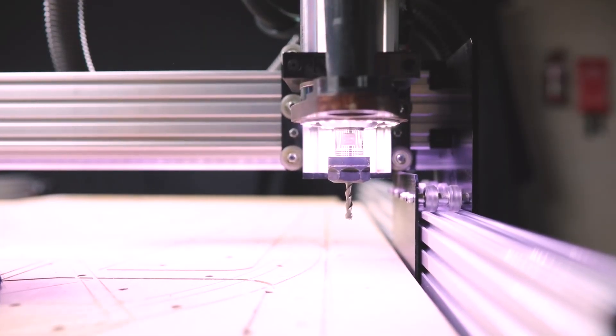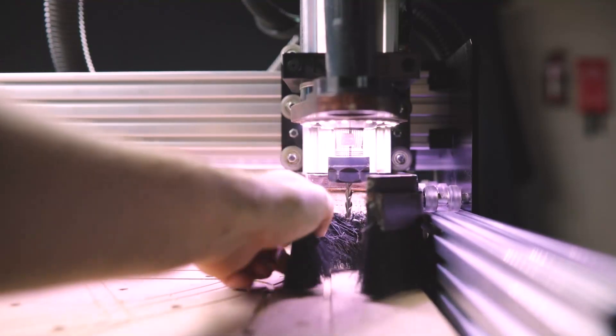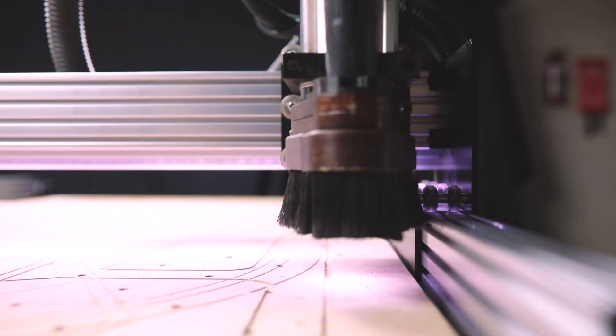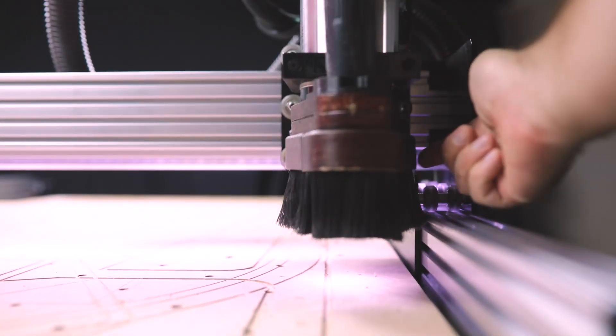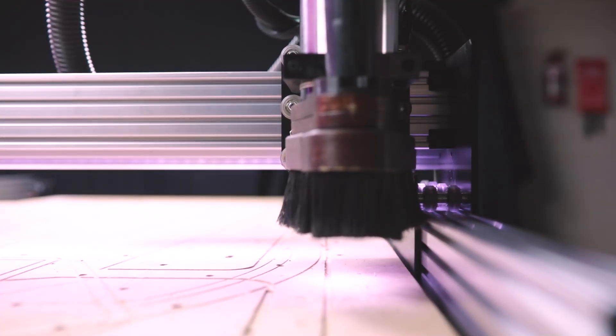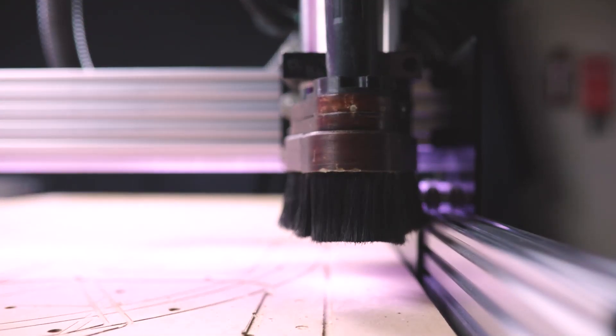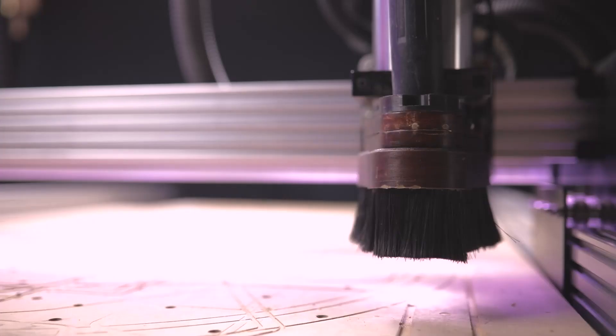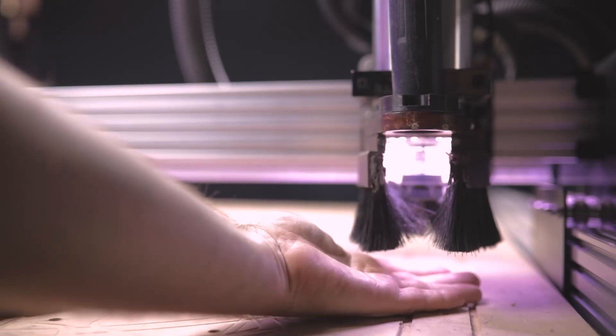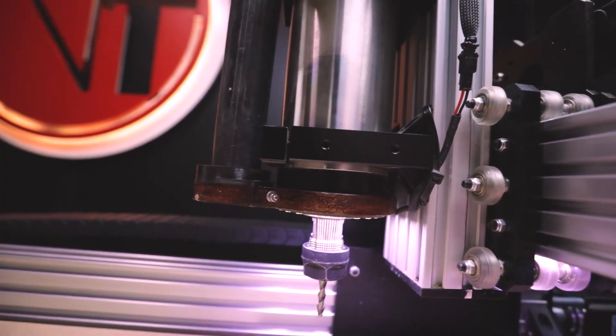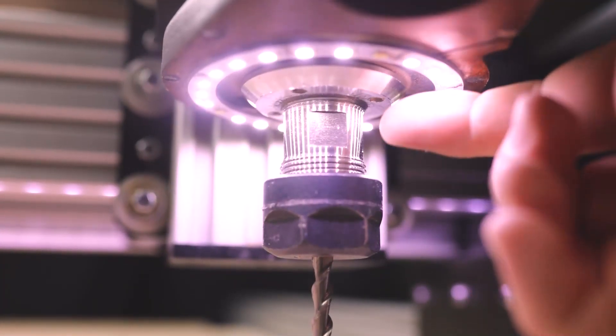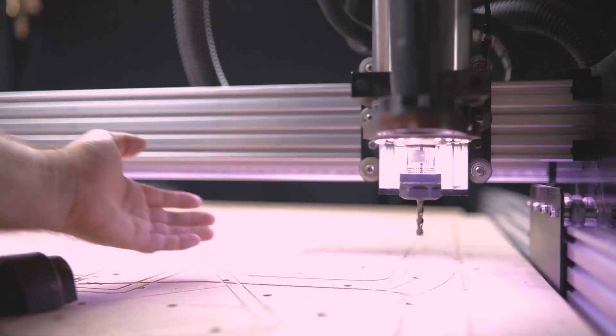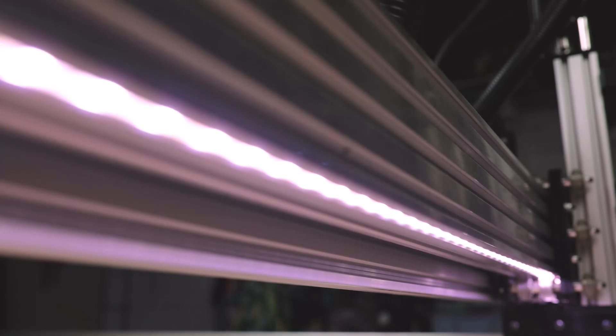Now something to keep in mind when you're using a dust boot on the machine is when you design your dust boot try to keep it in alignment with your brackets on your spindle. Because what happens when that hits the side you don't want your dust boot to hit the side. You can see here that's as far as my spindle will go and my dust boot fits in really well. Now as well as using that dust boot I've installed some LEDs, a ring light. This is quite common to add to a dust boot and it just allows you to see what's happening on the machine a lot easier. And underneath the X-rail there I've installed a really cheap light strip from China. This is just a 12 volt white light strip, the typical one from China.